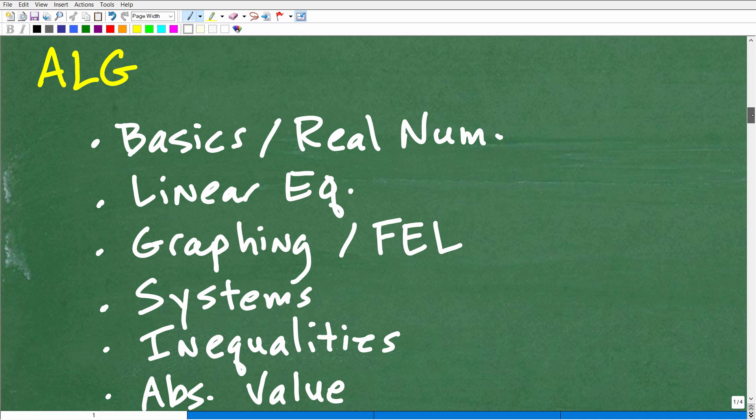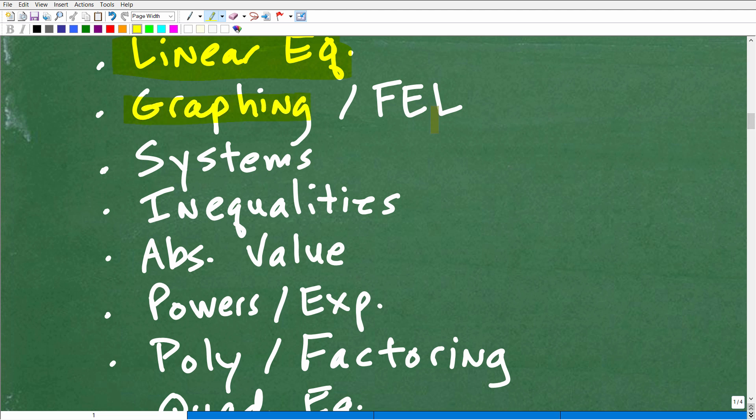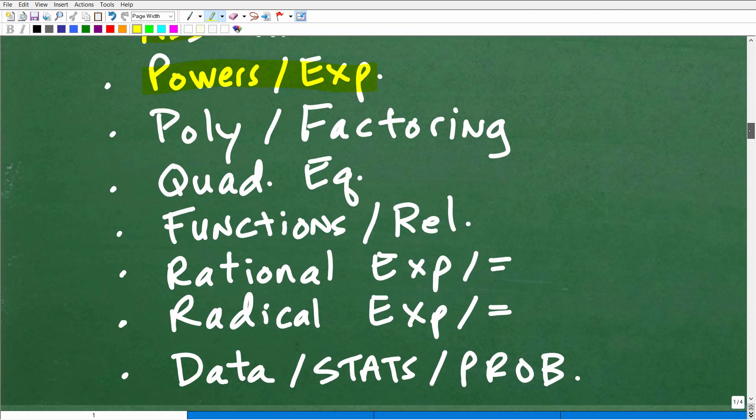So let's go ahead and talk about algebra. So what do you learn in a basic algebra or algebra 1 course? Well, let's just kind of go through some main concepts here. First of all, you're going to be reviewing all the basics, stuff like what's a variable, the order of operations, all that kind of stuff from middle school and pre-algebra, real numbers, i.e. positive and negative numbers. You definitely have to know how to solve equations, what we call linear equations. You've got to know how to graph lines. You've got to know how to find the equation of lines, systems of linear equations. By the way, anything I'll mention here, if you're struggling with, check out my respective courses. Also, I have a ton of additional videos on all these topics on my YouTube channel. Okay, but we're just kind of highlighting the main kind of chapters in these courses. Let's go ahead and continue on. Inequalities, you need to learn this. In algebra 1, absolute value, inequalities, equations, powers, and exponents.